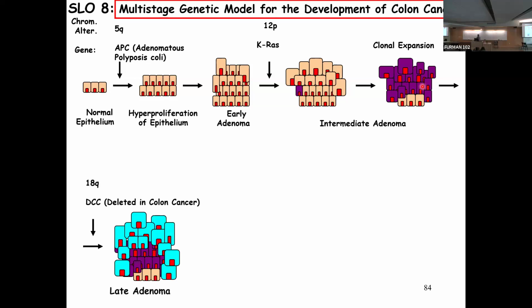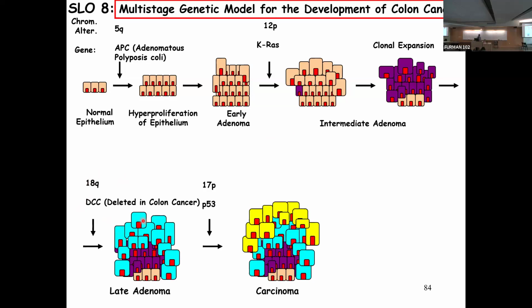Okay. Now, once this has happened, a third mutation takes place. A mutation in the gene called deleted in colon cancer, located on chromosome 18q, leads to additional new cells. The blue cells with additional mutational burden lead to the formation of late adenomas. And at that point comes the blow, because there is a mutation in our famous P53, molecule of the year. P53, located on chromosome 17p, gets mutated, and these yellow cells on top get further activated with additional mutational burden and drive the process from late adenoma to carcinoma.